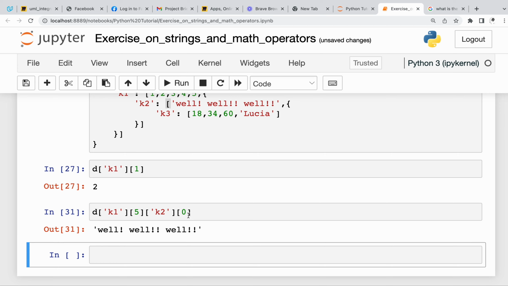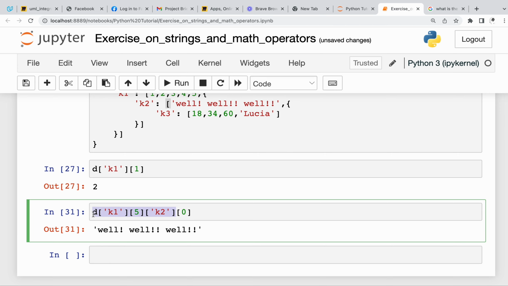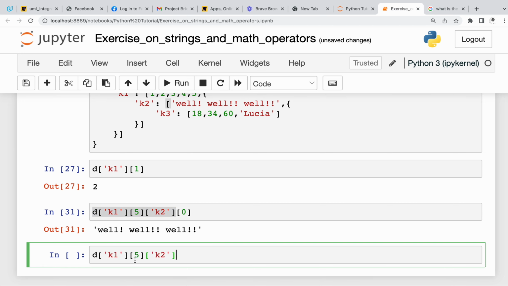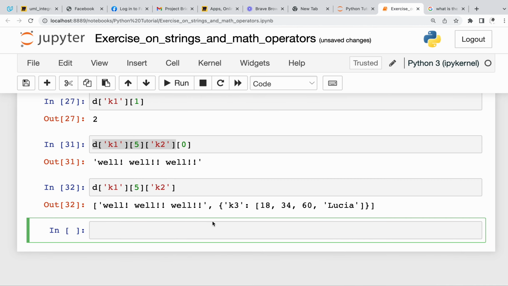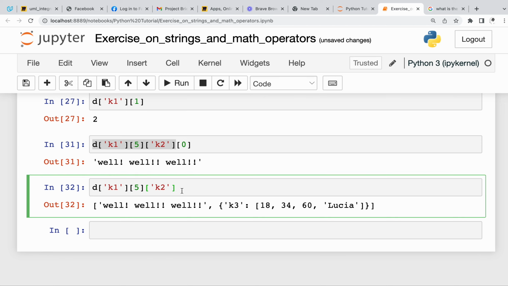So we use this. Let's do this, right? Let's go from here in order not to waste much of your time. And this is K1, index location 5, then K2, and let's run. We have well, we have Lucia, right? So now this is a list. In order to go into this list, we have to go with 1. Now index location of 1.